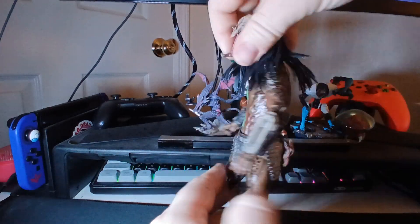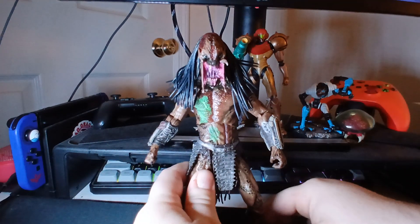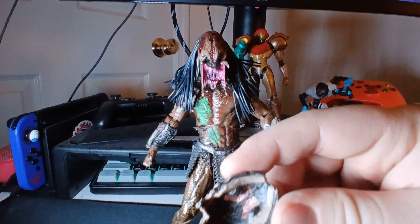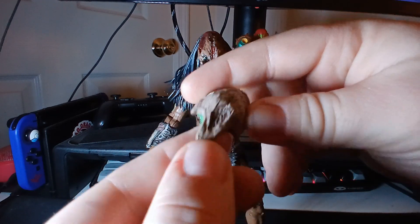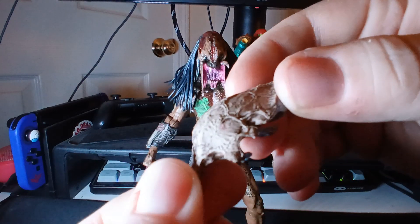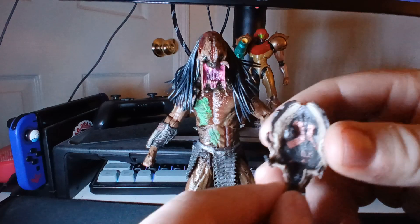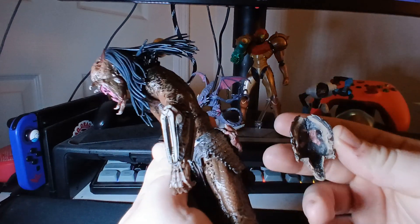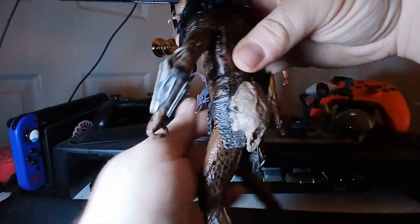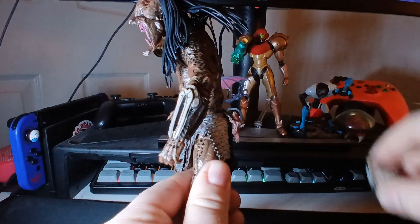His mask can be taken off to expose his pissed-off face. The mask is a very soft rubber material and it looks really nice — very well done wash on that. Mine has a tiny splotch of copper paint on it, but otherwise the mask is phenomenal and looks really kick-ass. What I sometimes like to do is take the two ridges inside of it, match them up with the wolf skull, and keep the mask attached to his belt. That works really well — it has a good hold on that skull.